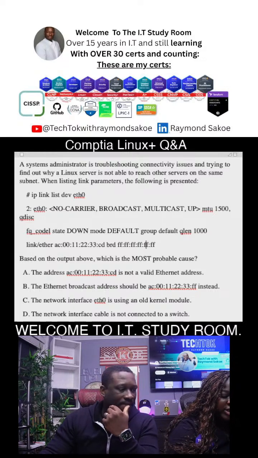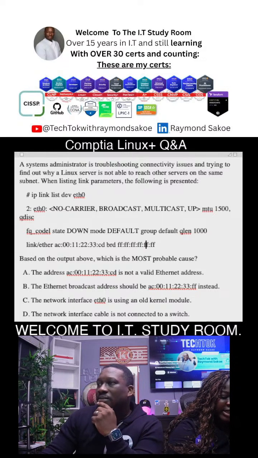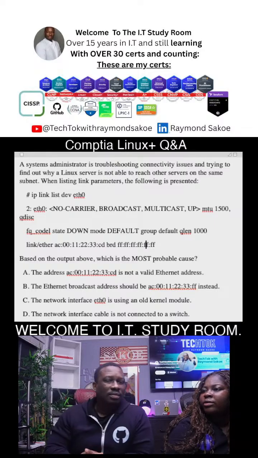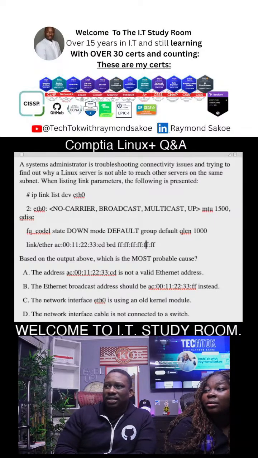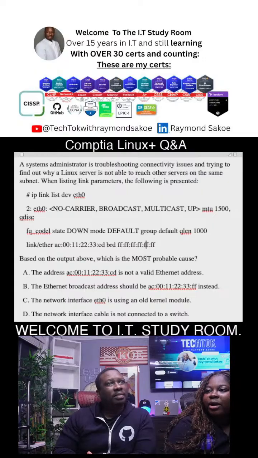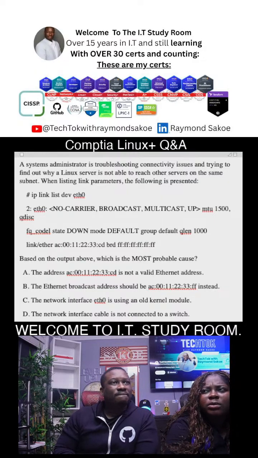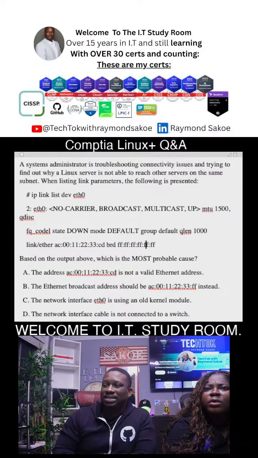Johnson asked, link parameters, is it the same as switch parameters? I don't even know what you're asking. I don't get the question. Is link parameters the same as switch parameters? I don't understand the question.